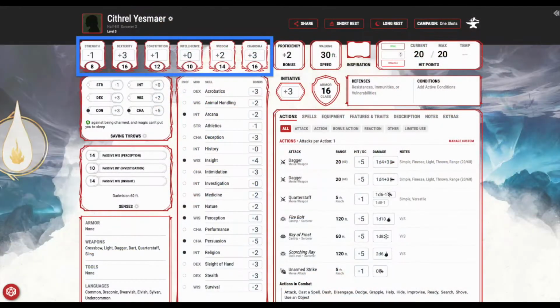Once you have your character, there's a few things that you should familiarize yourself with regarding your character sheet. For starters, your character is going to have 6 different ability scores on a scale of 0 to 20, with 10 being the average, although we wouldn't be telling a very good story if all of the characters were simply average. So in general, most of your scores will be above 10.